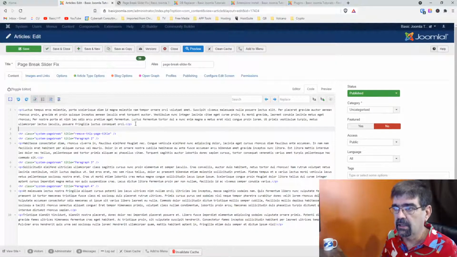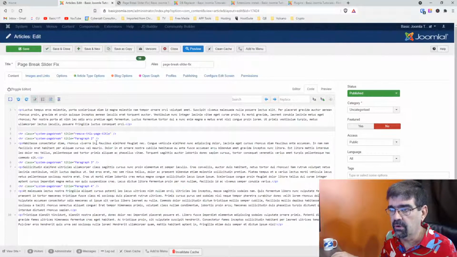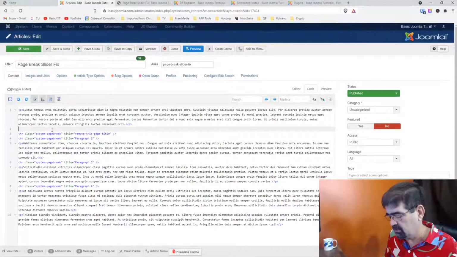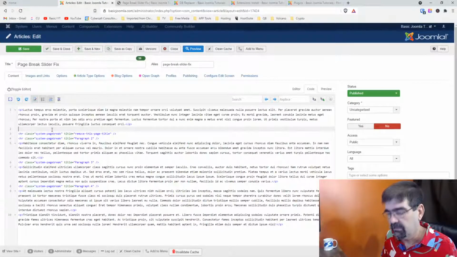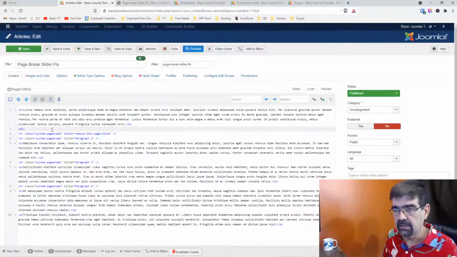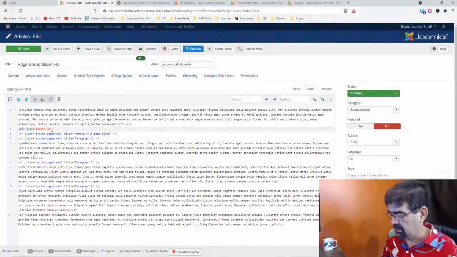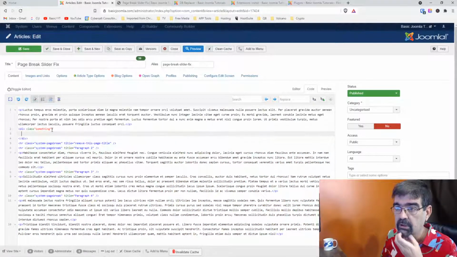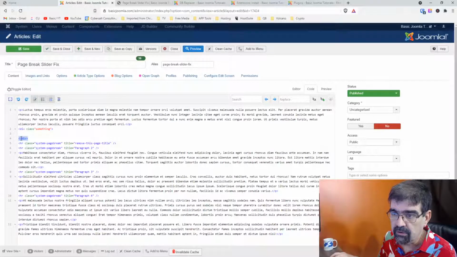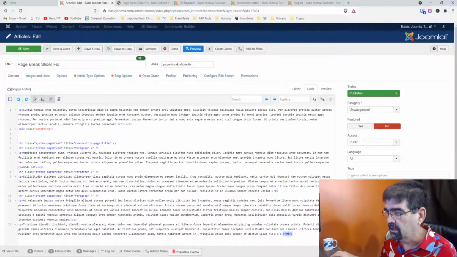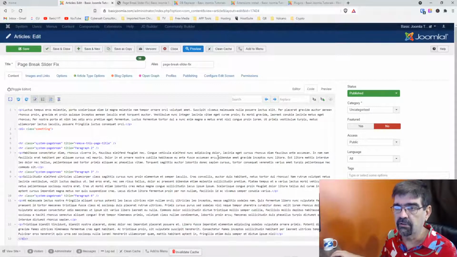But if you wanted, let's say, as in the case of Marco's site, he has something at the beginning of all of these sections where the page breaks are, because they're being used as sliders. He has some code, let's say it was a div with class equals something, and then you would close that. Now, let's put this closing div down here at the end. You have to look for something common in your site that you could do this with.